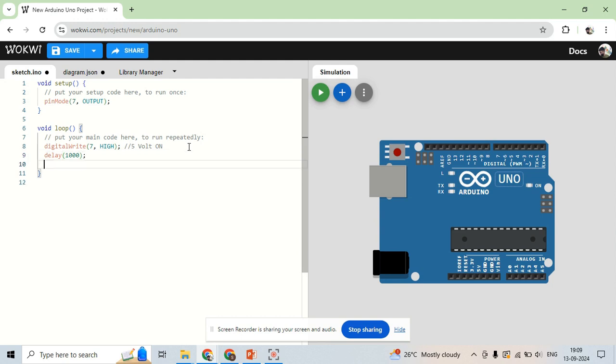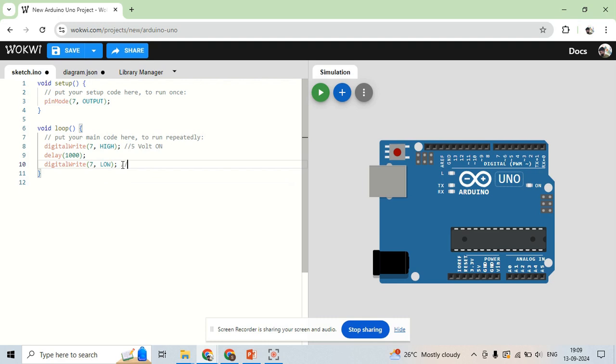After this, again we have to use digitalWrite. Digital write will tell the Arduino what the value of the pin will be now. So the first argument here will be the pin number. This pin number is 7, and in pin mode we have used 7. Now pin number 7 has to be LOW. Low means it is off.